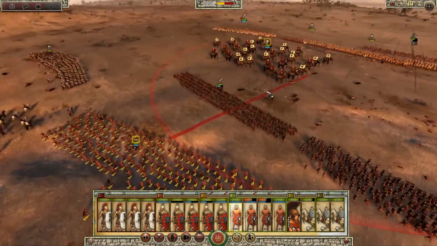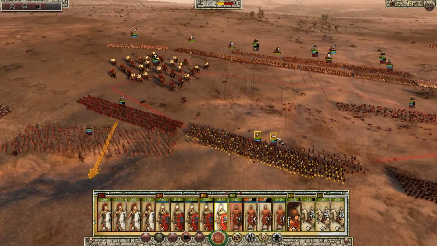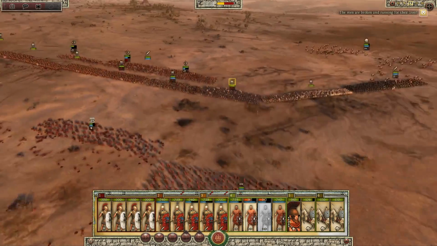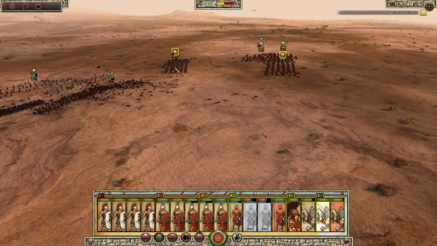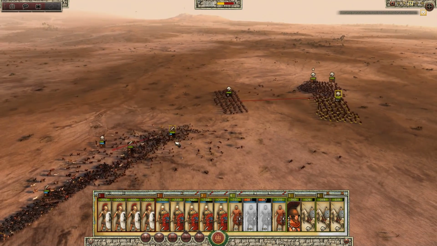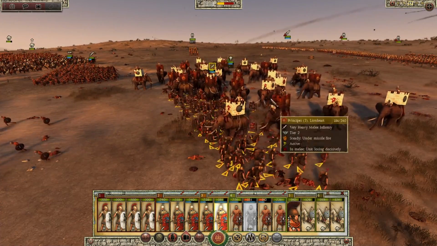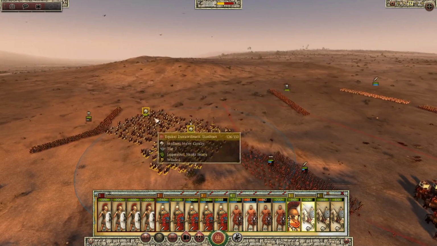God, the javelin range is really short. Wow, you're absolutely destroying my javelins there. Oh dear, you've charged my cav. Oh god. Yeah, here come the elephants. I don't know if they've overheated the elephants too much. Oh god, yeah, because surely they just tear through units if they've only got one hit point. Oh god.